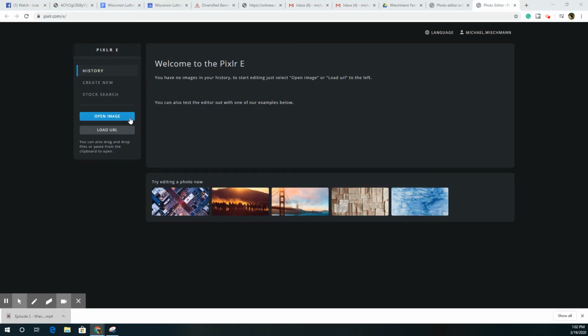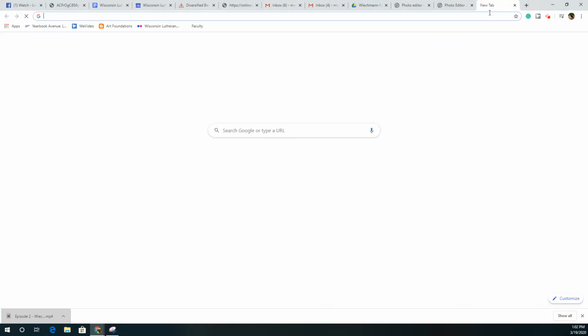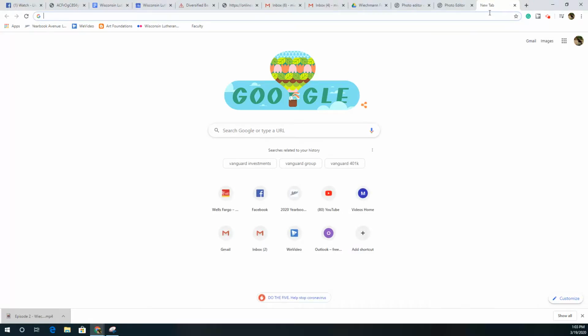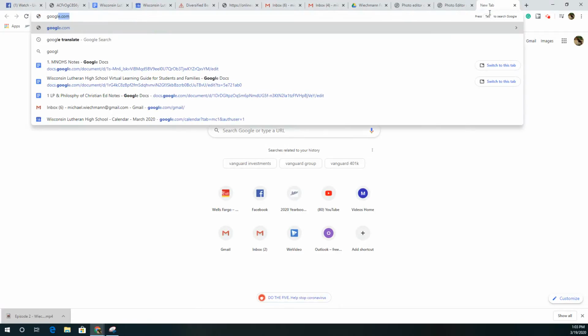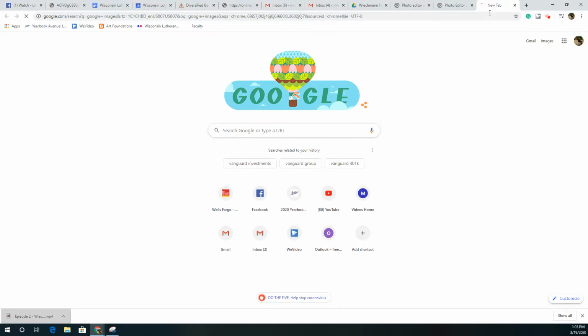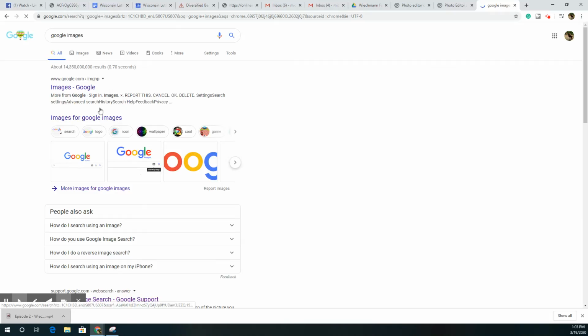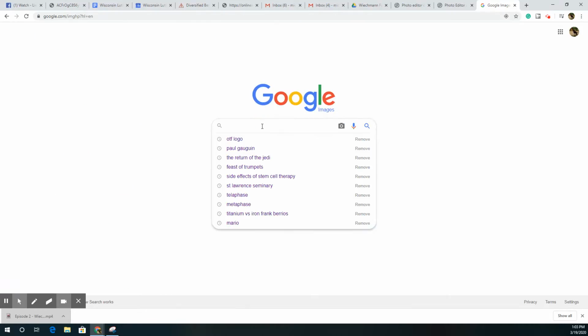All right, what we're going to do today is look at changing the image size of a picture. And why this matters is, number one, because sometimes students get into this trap. If you're looking here, you can see that I'm going to Google Images. And number one, they're not using advanced image search.